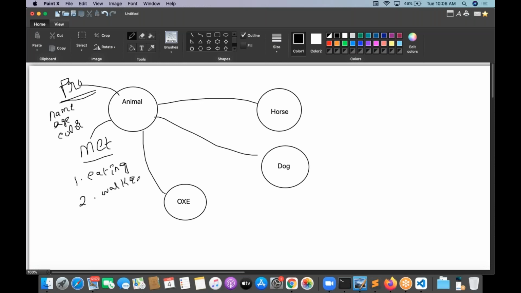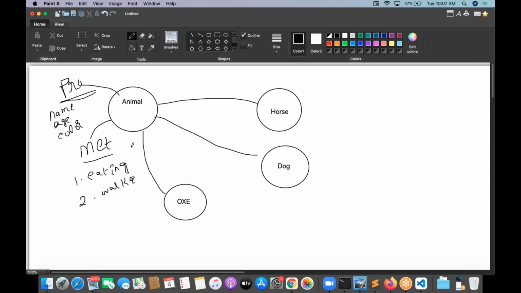So animal is the class. Animal has some state. That state is nothing but property. Animal has some behavior, some functionality. Eating is one behavior, walking is one behavior, running is one behavior, barking is one behavior. Those behaviors are nothing but methods.